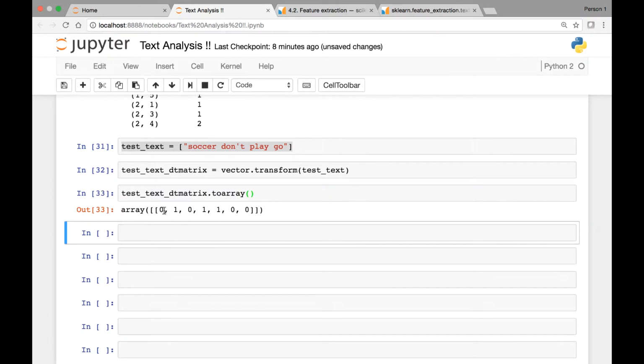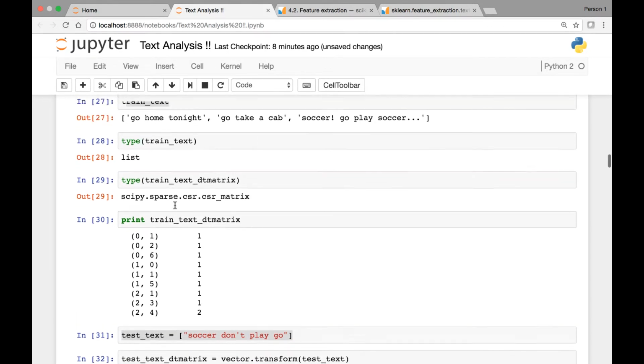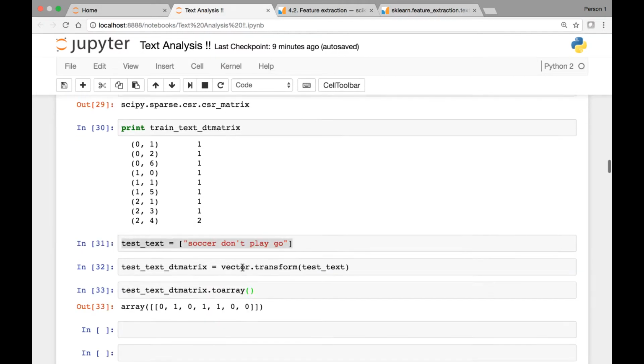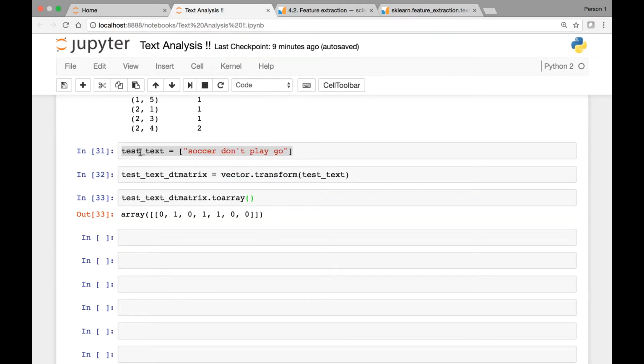So here we got the result 0, 1, 0, 1, 1, 0, 0. If you remember, we have trained our model previously on these 7 words, right? We use the 7 words to train our model. So anything that we pass that is not represented by any of these words will be dropped. So for instance, here in our test text document, the word don't will be dropped.